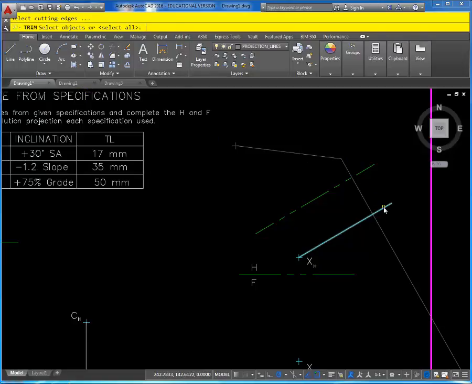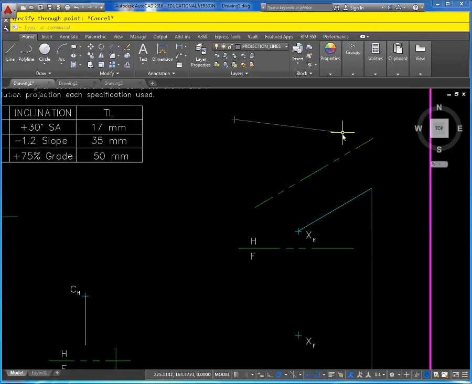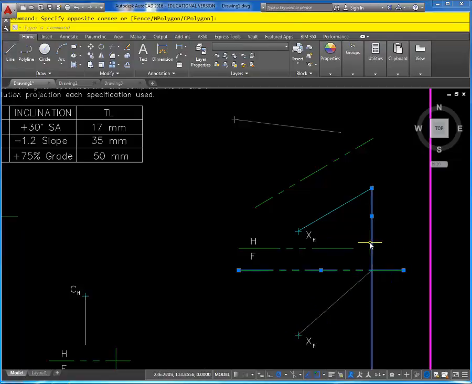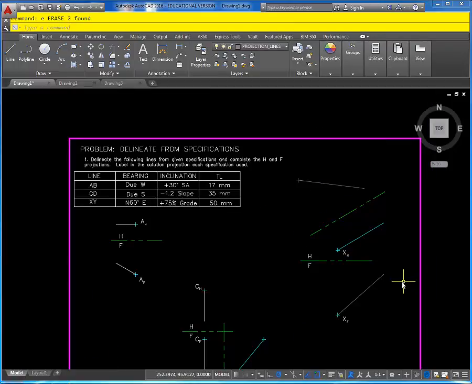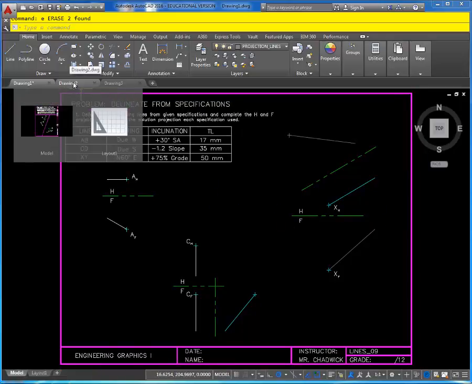So I can trim that one out. And then now I can take that point and project it straight down. And then I'm going to go 2 views back for my offset, 1, 2. So this offset value right here is what I'm looking for. Perpendicular. So I'll just extend this over so I can find that intersection. And that will be point Y here in the front view. And again, proper labeling of hinges and points to finish that one out. So that's kind of the thought process when you're working backwards on these.